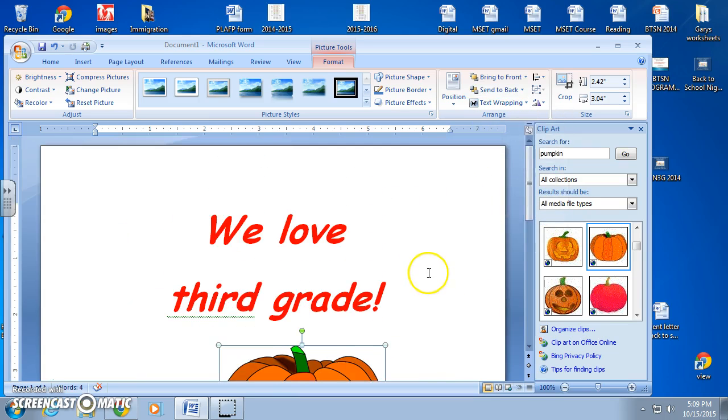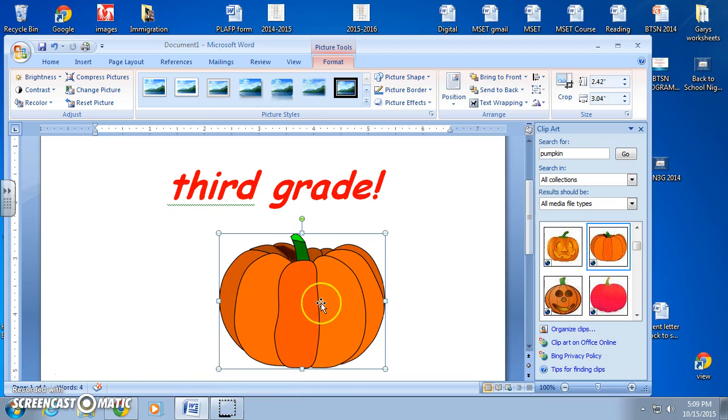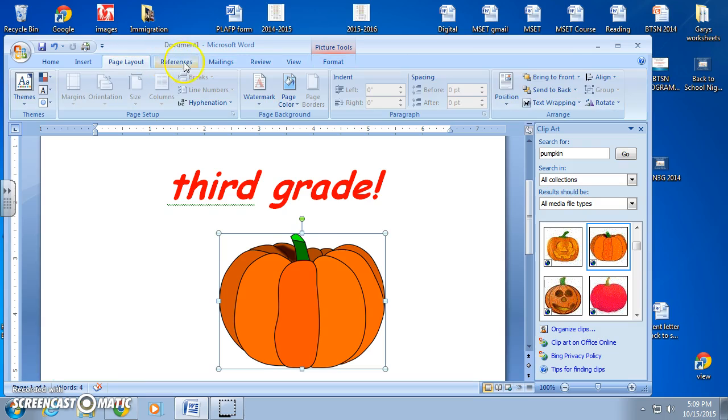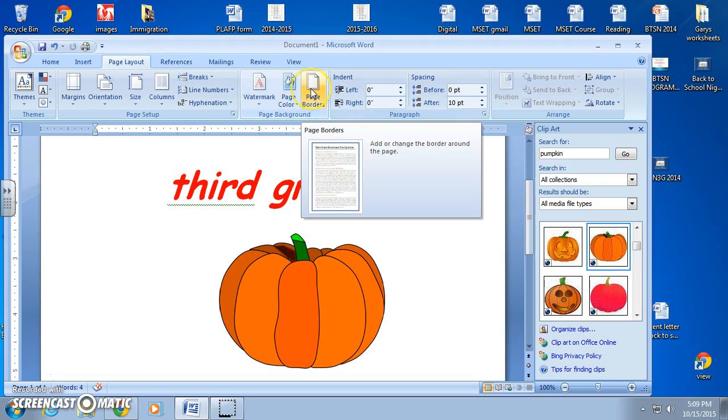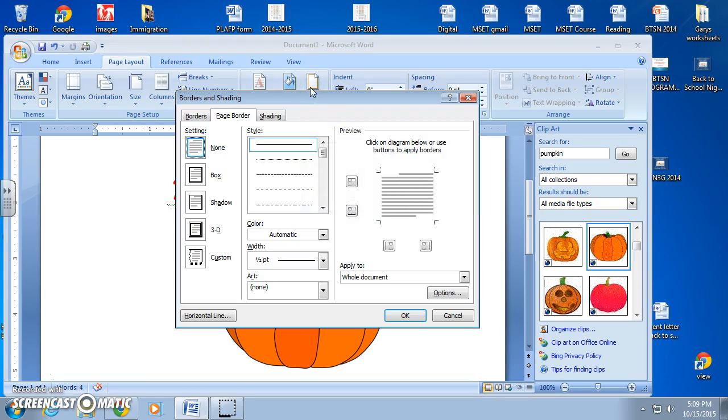So now I've got my clip art, I've got my text, and now I think maybe I'll put in a border. So I go to Page Layout, and you come over to here, click on your document, and it will say Page Color, Page Borders. You're in the Page Layout area of Word. And so you hit Page Border, and then you have to make sure that you are on Page Border. Sometimes it just comes up Border. Make sure that this box is the one that's open and in the white.